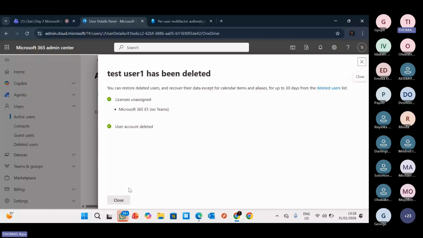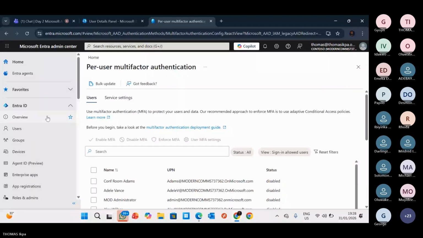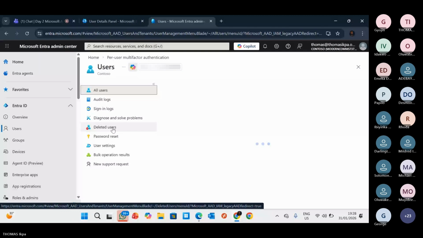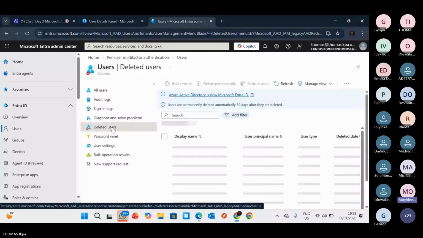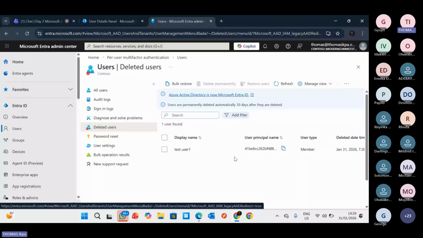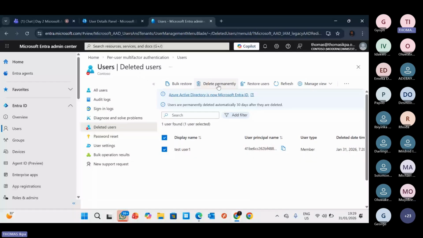So let's go here. We'll go to users. You see deleted users. We should see that test user here. This is the user. So if I click here now, you can see permanently delete. That means the user will be deleted now.